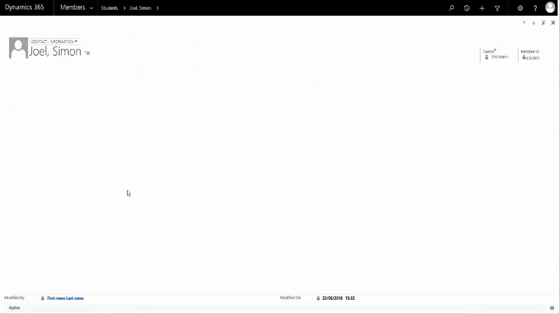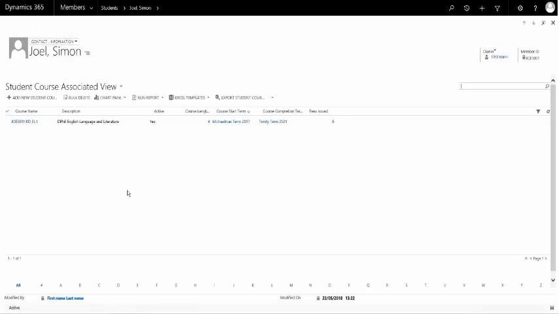Courses. So this is obviously quite a well-used one. We can assign a course to a student record. Typically, you could see more than one course, because once the course is finished, you'll see there we've got this active flag. It will no longer be active, but we've got, again, the visualization of all the courses that that particular student has been on whilst at the establishment.